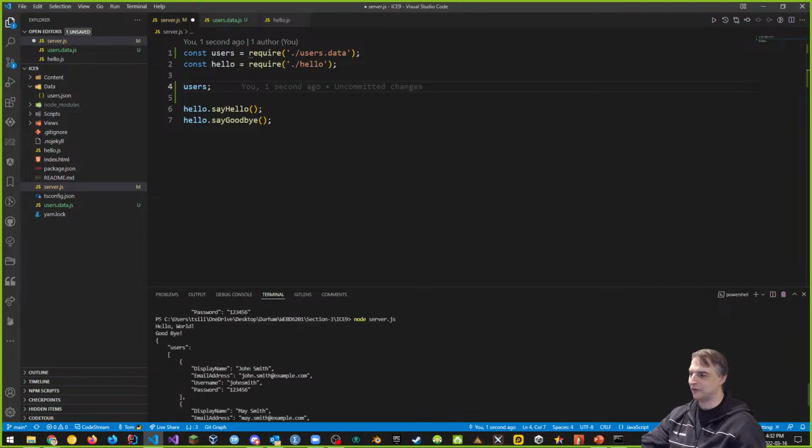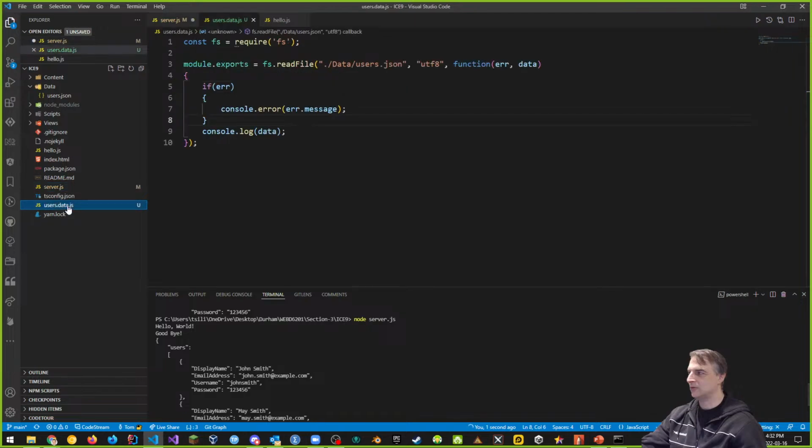It didn't matter which order, right? Because users points to, sorry, I know I answered. Because users, the module exports, right? And I'm just going to draw it out for you again with my annotator, right? The module exports, this container points to this. That's what it points to. So that means when I export, that whole container is this part. That's all it is. That's all that's in the container. Nothing else, this piece right here.